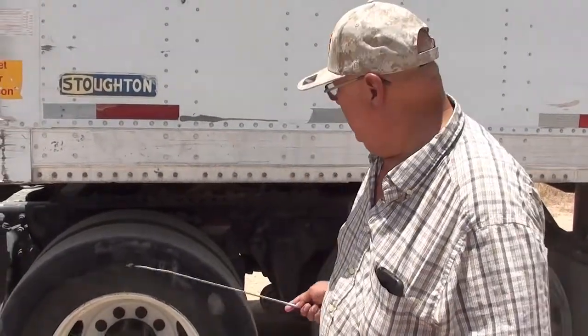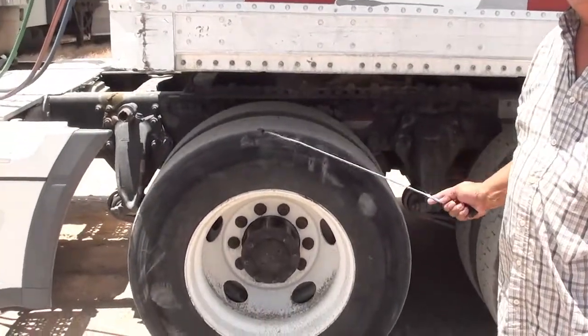There's three sections, A, B, and C. We need to know all three sections. Besides A, B, and C, we have to do the coupling, which is the fifth wheel. We need to go inside the truck and do an in-cab inspection and also an air brake test. I'm going to show you all of that in this video so that by the time you go to DPS, you're going to know your pre-trip inspection.